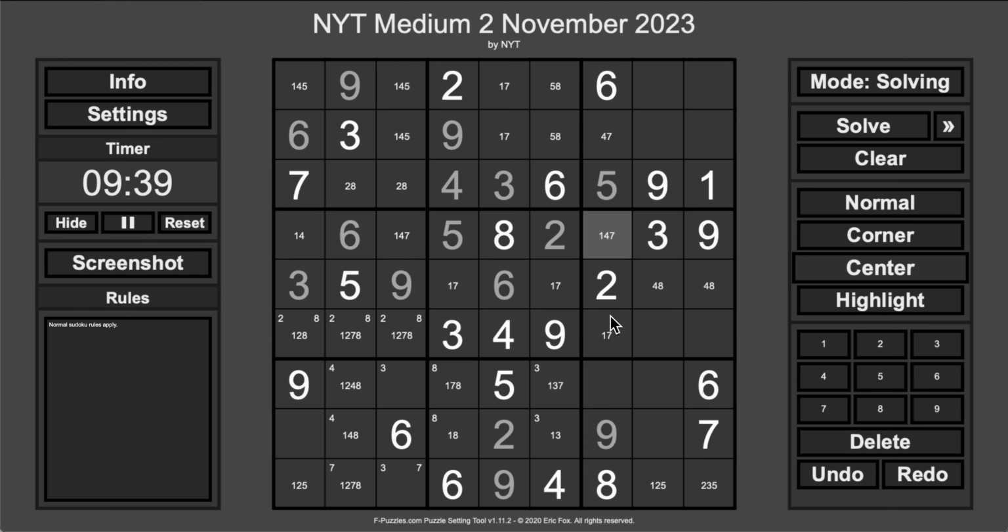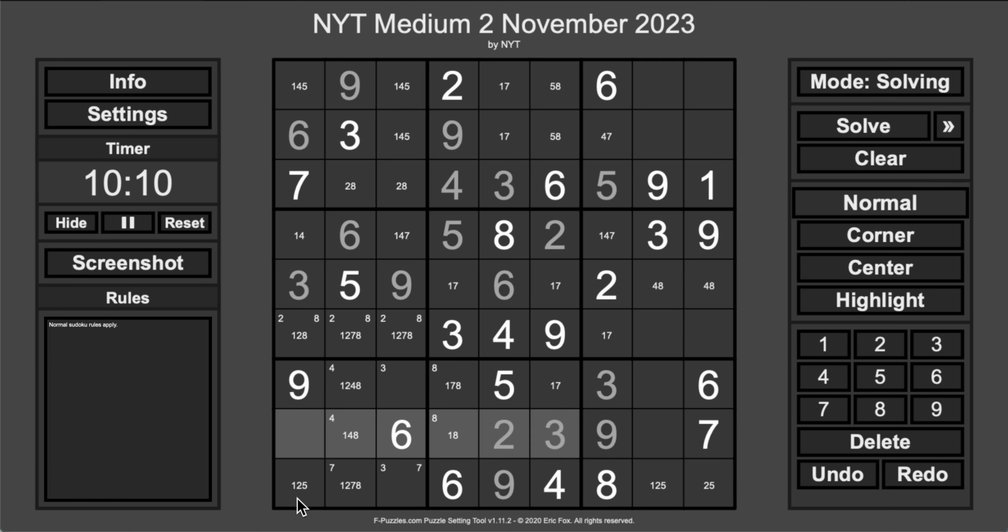Okay, so we determined this isn't 3, this isn't 3, this isn't 3. Actually, we know by elimination that must be 3. So this isn't 3, and these can't be 3, so that one is a 3. So this isn't. That 3 rules this out from being a 3, so that has to be a 3, doesn't it? Because this 3 rules these out, this 3 rules these out, this 3 rules that one out, so 3's down to one of these two, and this one rules that out. So that's a 3, because this one isn't. Therefore, that's 7.